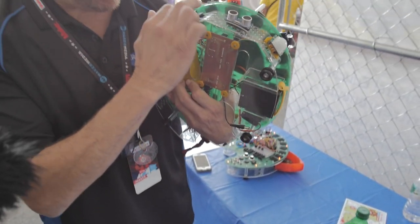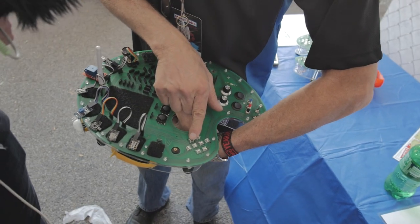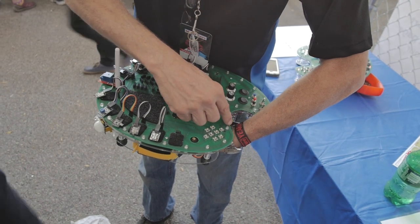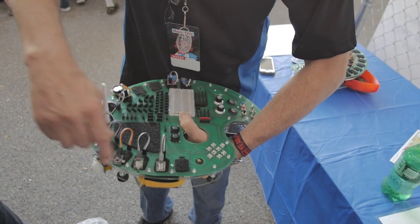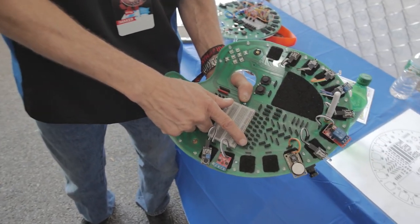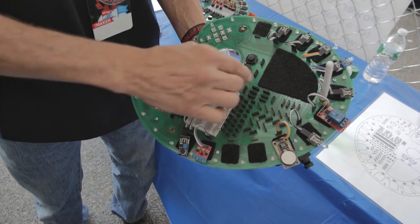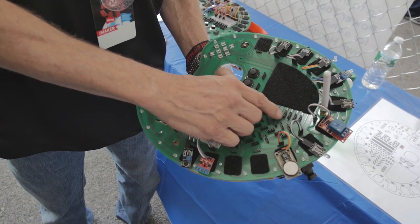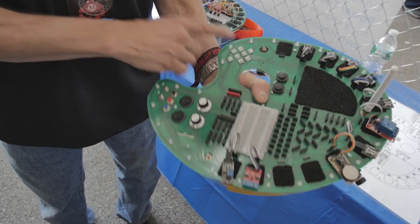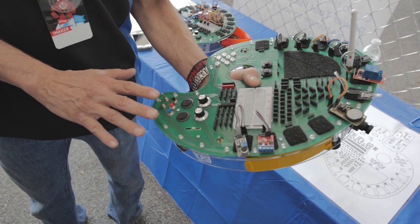Underneath, you have another PCB with four RGB LEDs which will display any color. Around the whole rim are red, green, and blue LEDs — 24 of them all the way around. Those all connect back to a patch bay here. These are your swatches — they connect to this patch bay, which handles the lower RGBs and the RGB swatch. All of your switches are connected up to this patch bay as well.